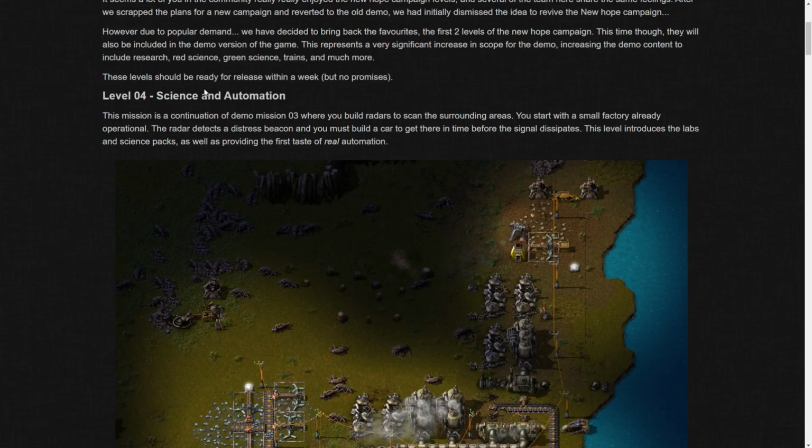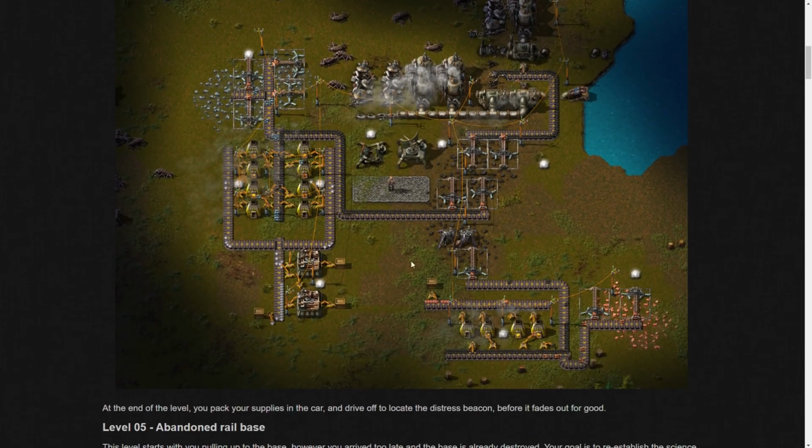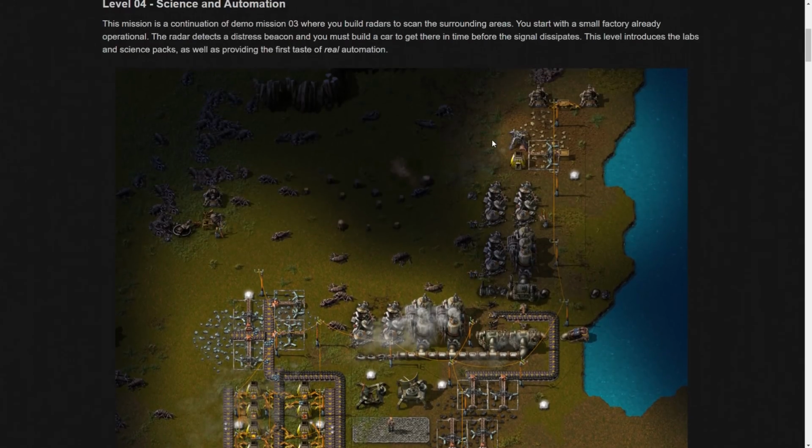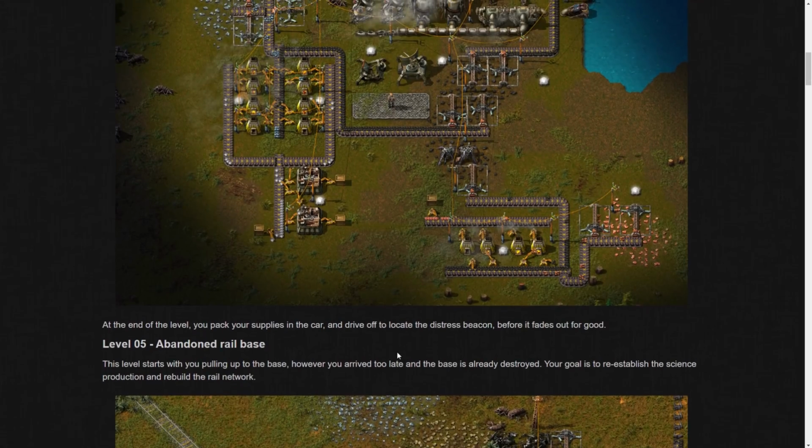And as we look further into that, level 4, Science and Automation. This mission is a continuation of Demo Mission 3, where you would build radars to scan the surrounding areas. You start with a small factory already operational. The radar detects a distress beacon, and you must build a car to get there in time before the signal dissipates. This level introduces the labs and science packs, as well as providing the first taste of real automation. As we can see here, some stuff is destroyed. There's a little bit of automation going on here. And then at the end of the level, you pack your supplies in the car and drive off to locate the distress beacon before it fades out for good.